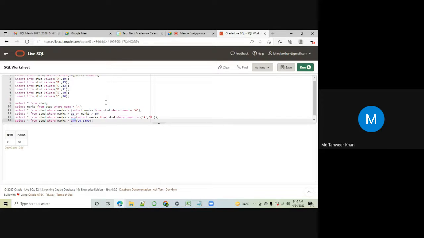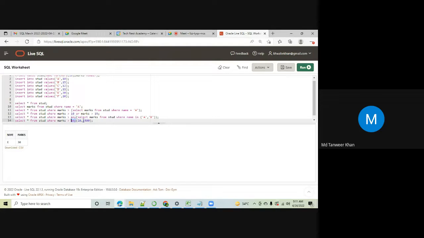Like when you're working in the finance domain, and you have to invest in a particular mutual fund. Before investing, you will check that I will invest in any fund which is giving me a return greater than any of these three funds. So like this it works. So when you want it to be greater than any of these three, I will invest in that. Is that clear? So in that case, we use ANY.